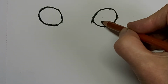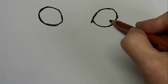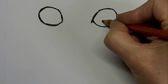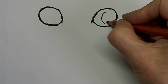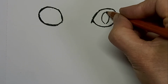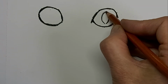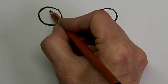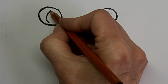Now I'm going to feel out that pupil before I draw it. Keeping in mind they are generally ovals with a bit of a point at each end. And even if you just draw ovals, it's all about personal style really. And I'll do another set of eyes that go more on the simple side after this.